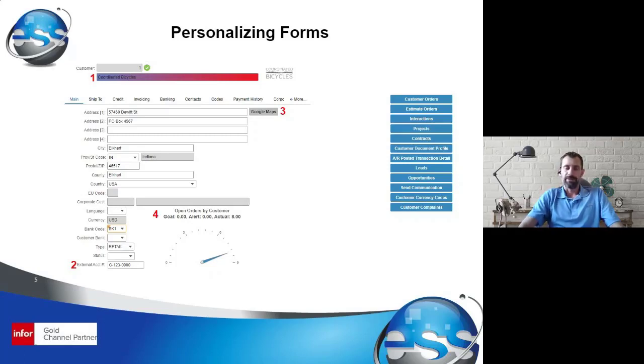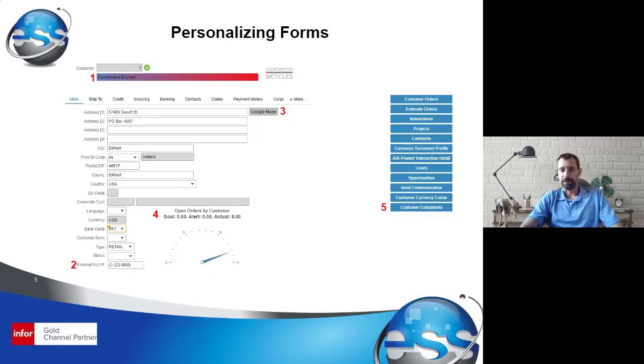The fourth change I made here is to add a critical number or a KPI to the customer's form. In this case, it's open orders by customer. This is filtered by customer numbers. So when you go from one customer to another, the data will change automatically. This is also drill down capable as well. So if you click on it, it's going to drill down into the details of this critical number. So a pretty handy way and a pretty easy way of extending the functionality of a form.